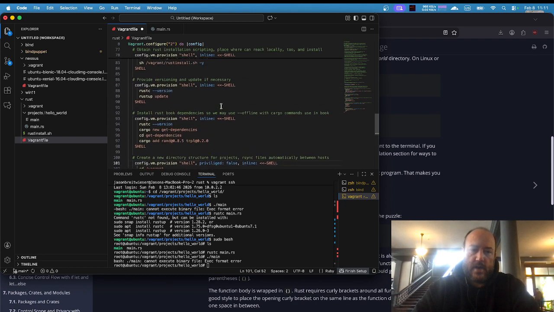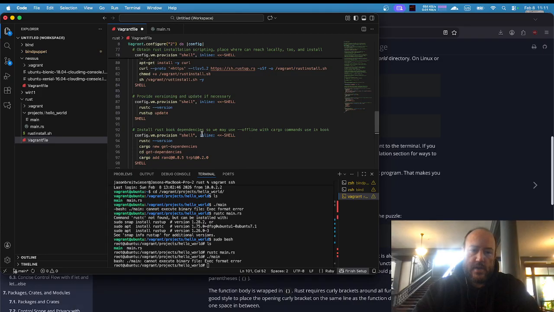Yeah, well, it's fine if it's installed for root. Let's see if we can do this all in user space. It'll just blow up if it doesn't work, right?